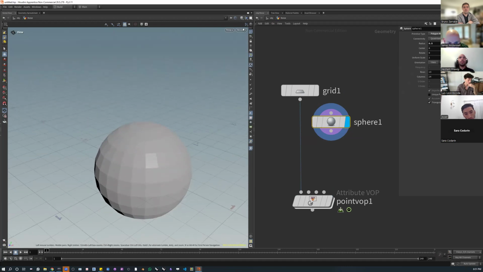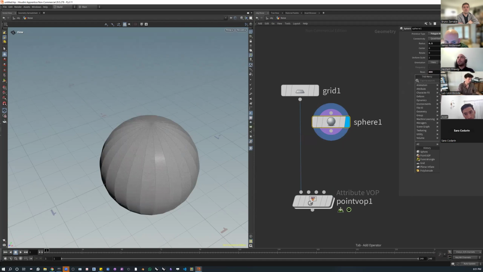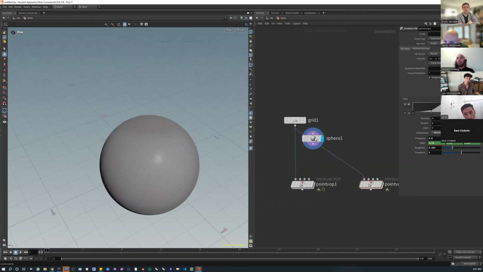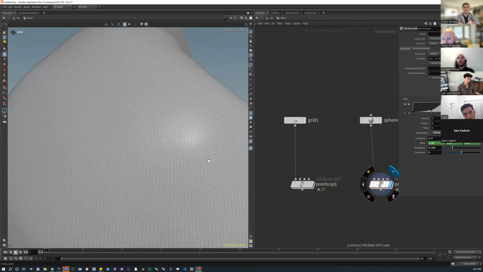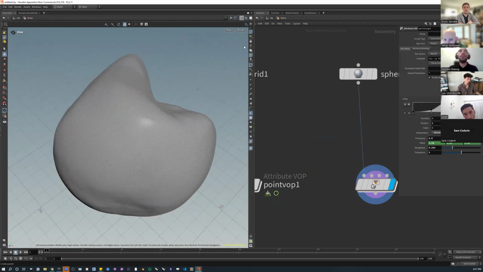But here, if I replace that with a sphere now, go here and maybe change that by 400, and maybe I can copy this point VOP here just to keep the original one and connect this one, previewed on this. Yeah, you see that we have this kind of a balloon now.